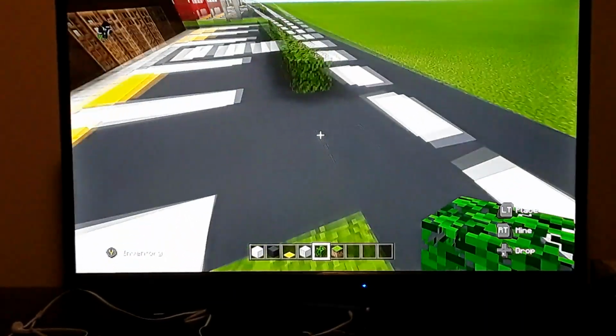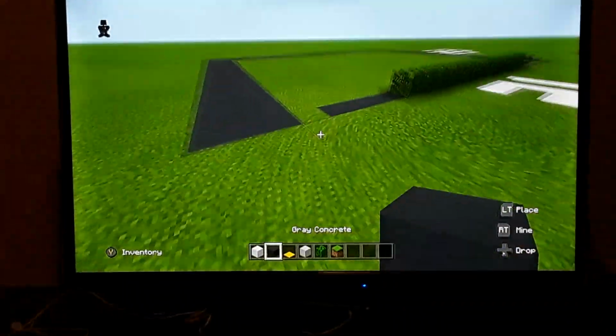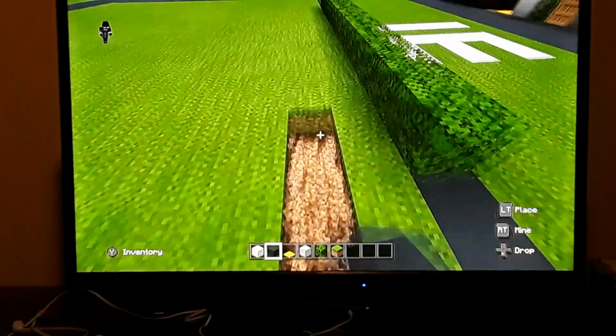Sorry. Okay. Right. You're going to put two rows. We usually do three, but we're going to do two now. Two rows of gray concrete.